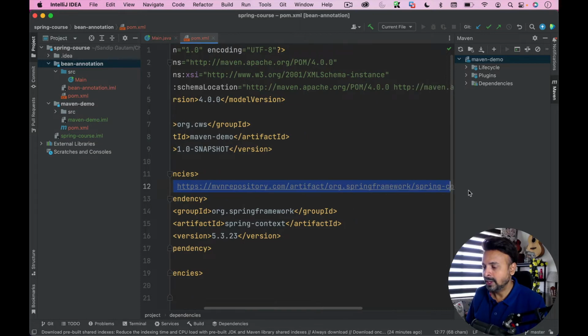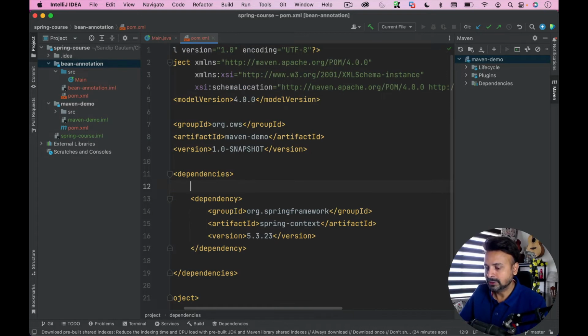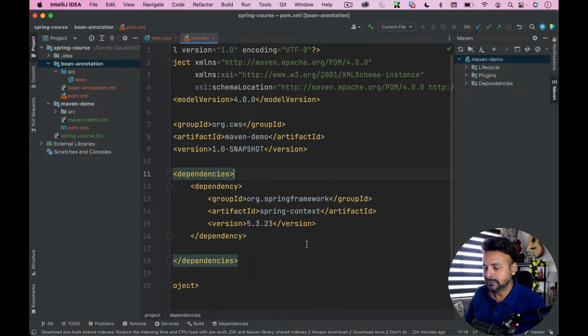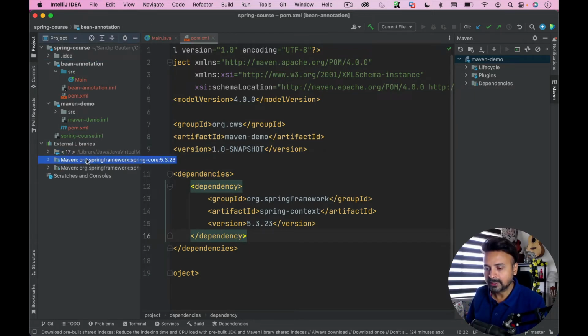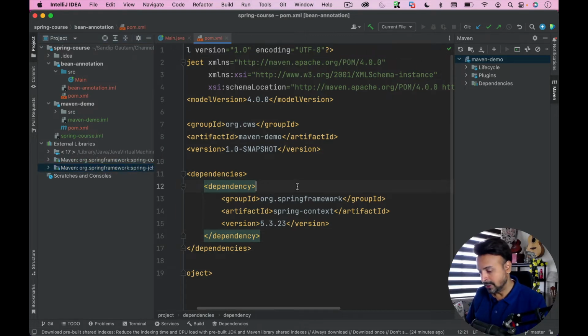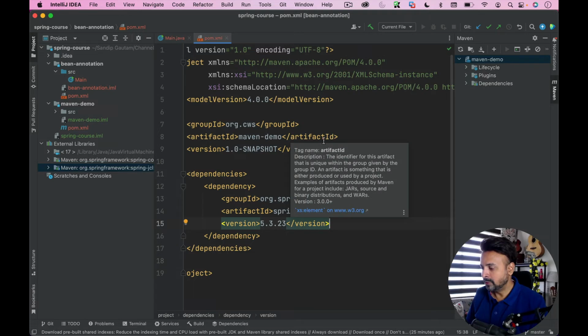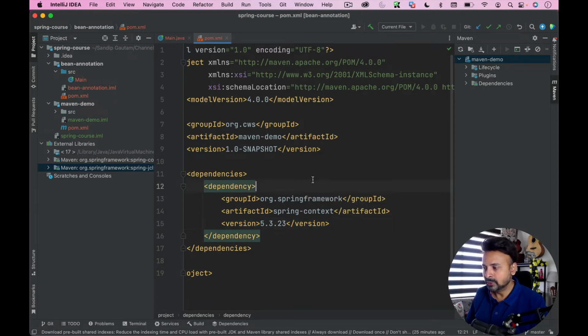Okay, so I have the dependency here, Spring context, and let's see what dependencies we have here. We have 17, then we have core and JCL something. I'm going to save it, and probably it should load. If it doesn't load the dependencies, we can just click on this refresh button on the right hand side. It's going to read from that pom.xml and add those.